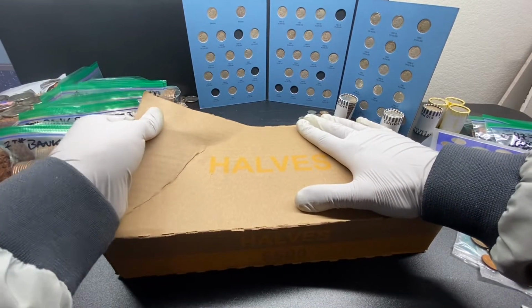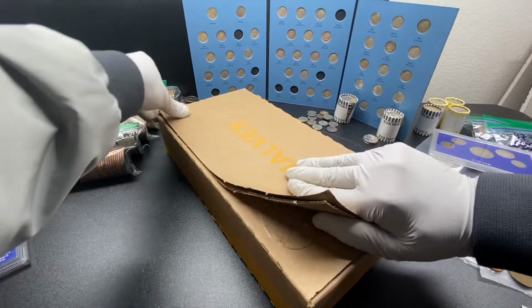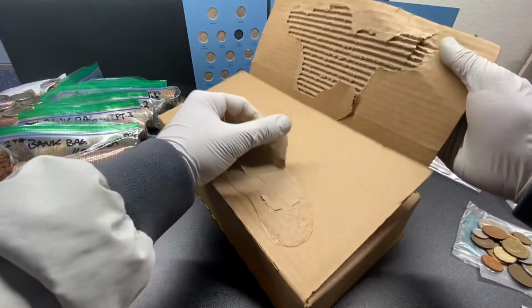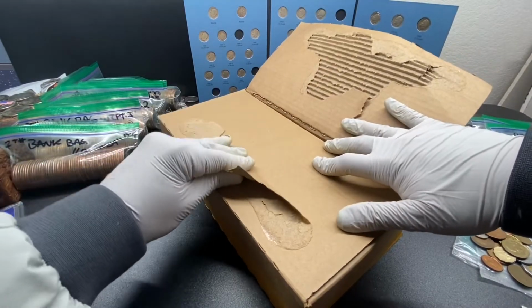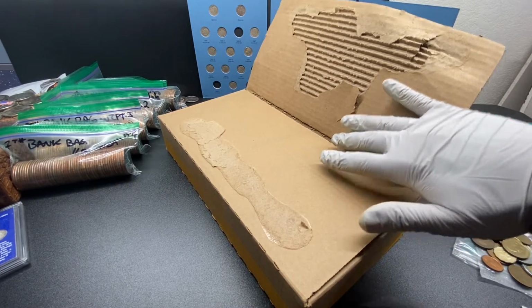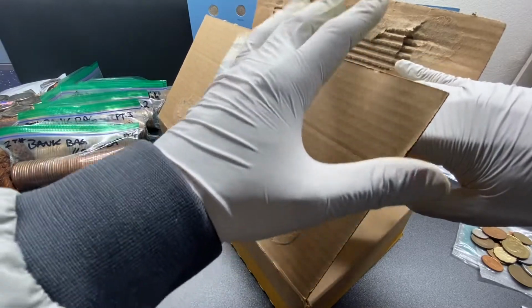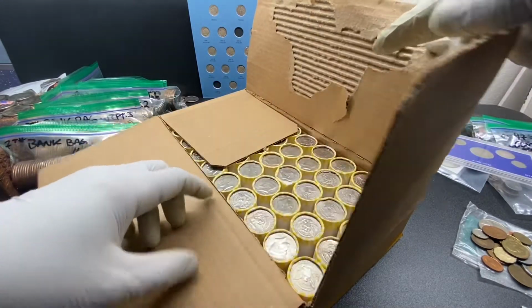This one's proving to be somewhat of a challenge, and that's only because I generally like to keep these boxes in decent condition. Sorry about all that movement there. Again, the reason being, I know different branches work different ways, but I actually found a way to kind of game the system, if you will. Call it what you'd like. It's not necessarily a bad thing, what I do. It's not a good thing. It just saves me time, effort, money, and re-rolling of these. So let's get right into this.